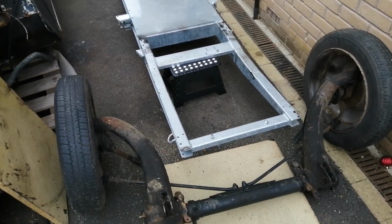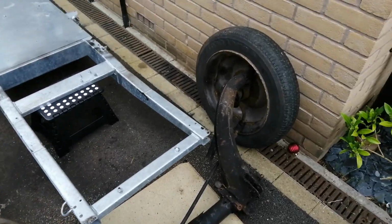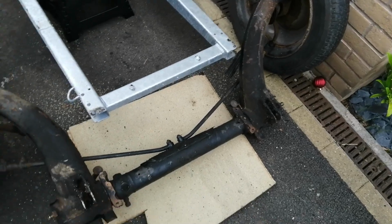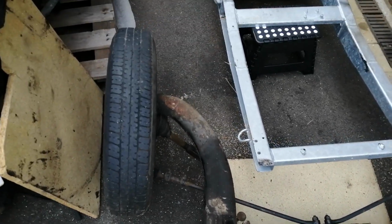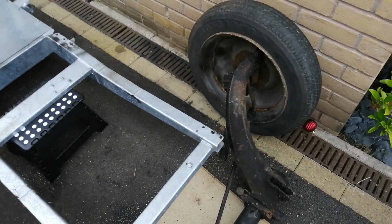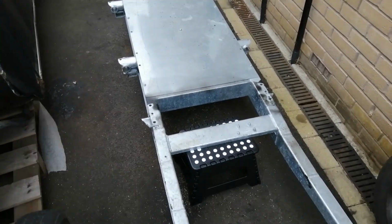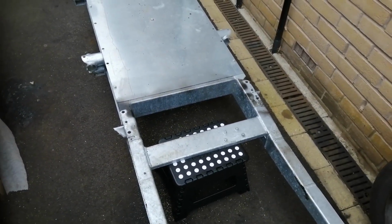So as you can see, the front axle hasn't been quite finished with its rattle can respray. As I said, not really doing anything to the axles apart from respraying them. So this front axle needs finishing off with the paint, and that can go on the chassis, and you can see it goes there on the chassis.